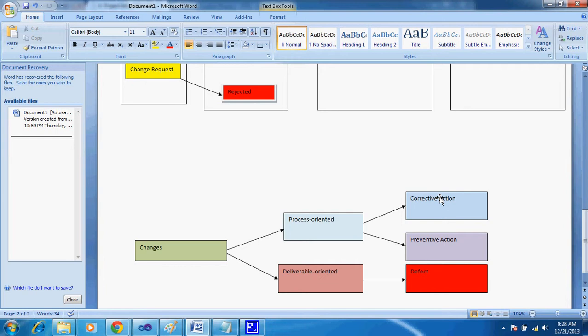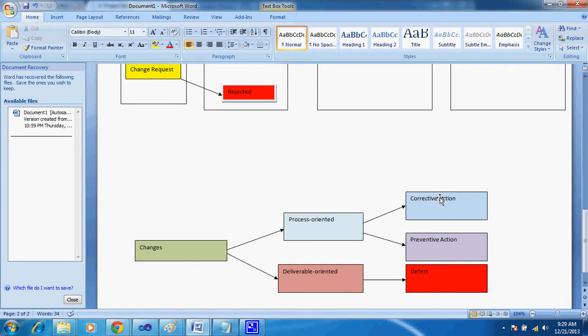Then I would want to implement this as a corrective action so that some defect which might come into the deliverable can be stopped due to that corrective action. So it's more like I'm following something which might have been missed out. But preventive action is more in line with you stopping something from happening beforehand. You are being proactive. So these have slightly overlapping meaning.